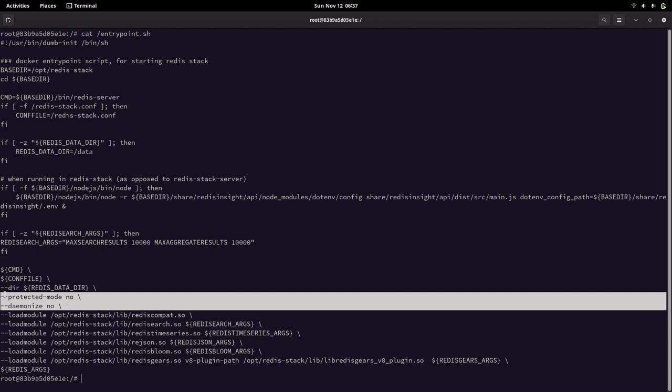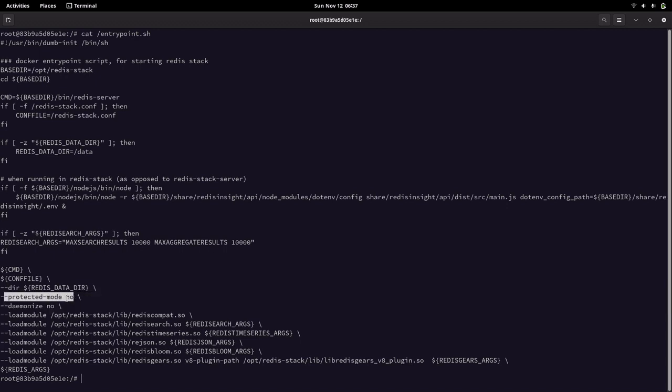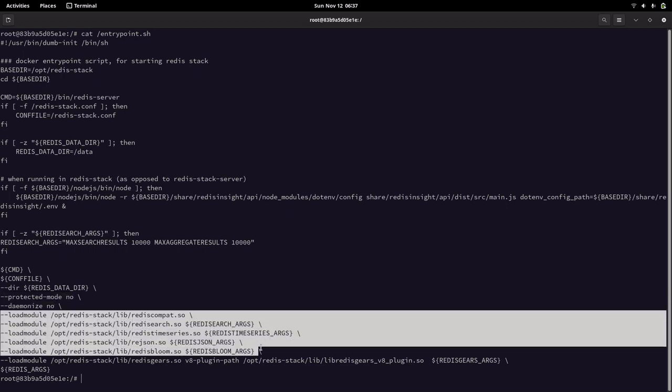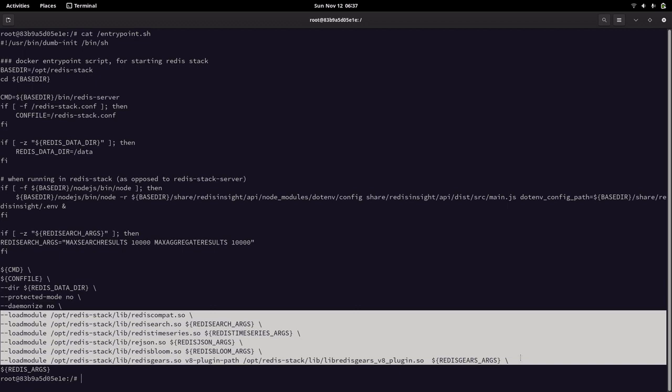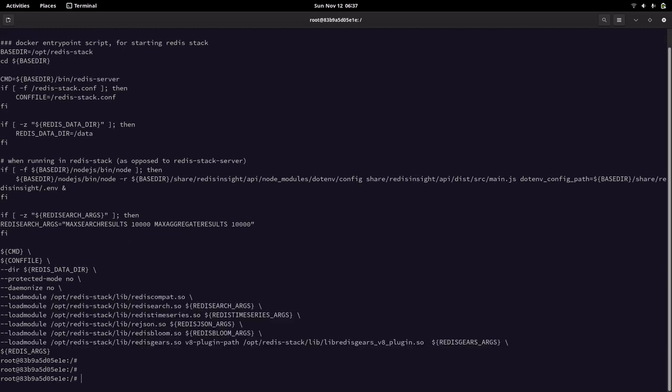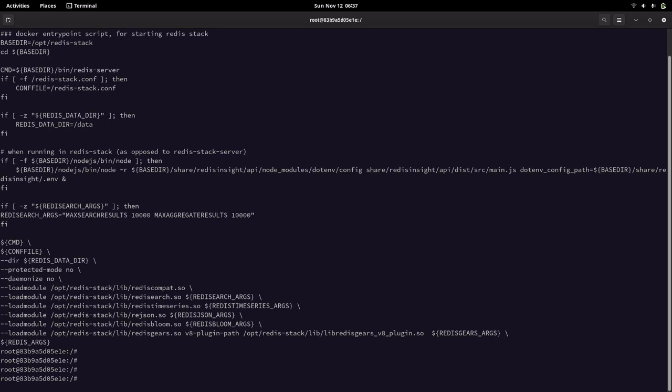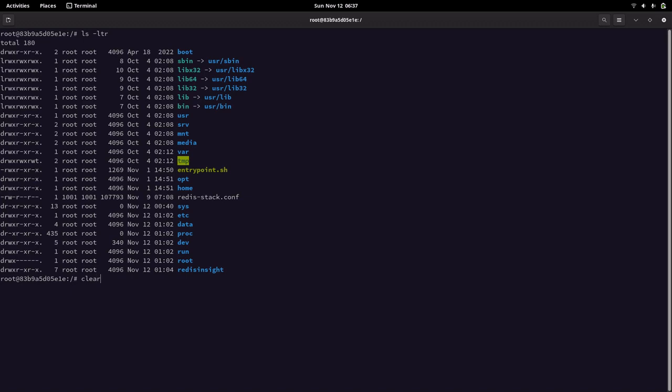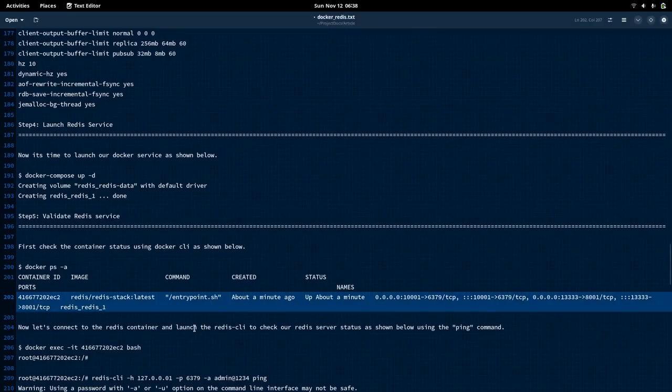Okay, protected mode is no, and daemonize is no. And we are going to load the following feature modules which are available in the Redis stack for us to be using. So this is how the Redis instance starts up in your Docker image once we have passed the configuration file from the Docker volumes.